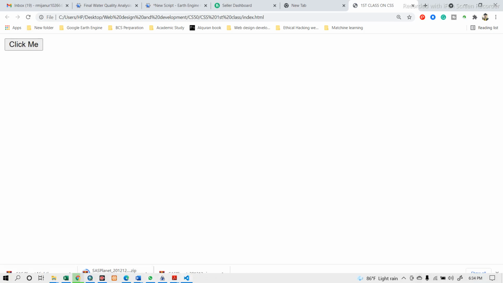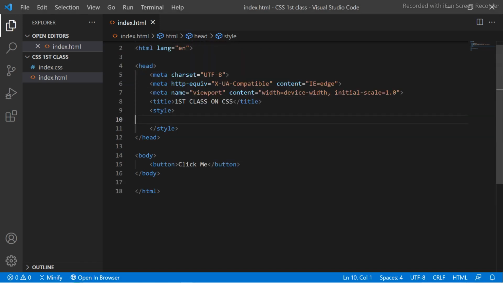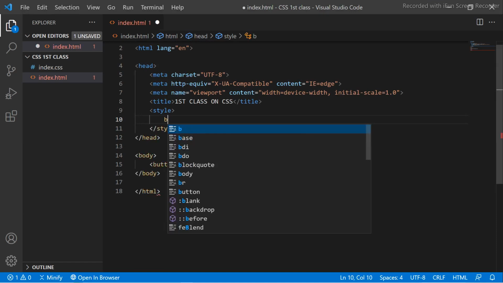It's very easy. In this case I use internal CSS. I take the internal CSS in my head portion, and then I simply call my tag, which is button.